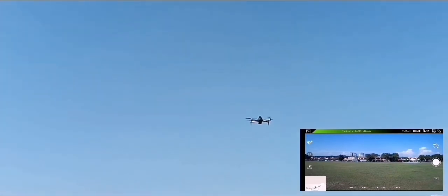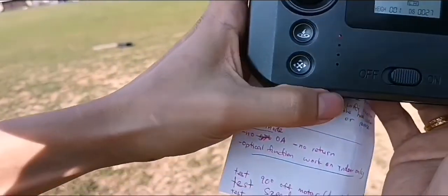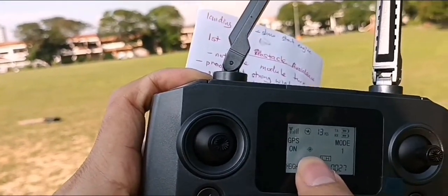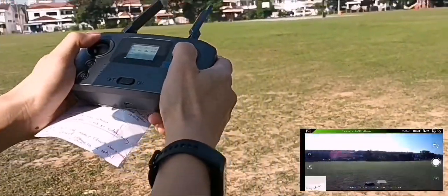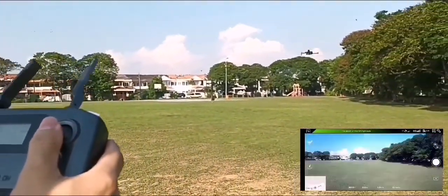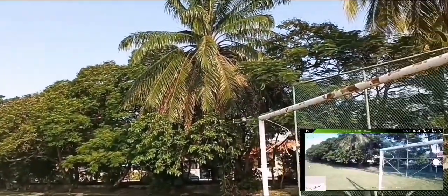How about headless mode? Okay, I will lower it. I'll turn on the GPS mode. Now I'm going to press headless mode. Okay, it's headless mode. Can you see the sign? It means there's no head on the drone and you just pull back. You will pull back.